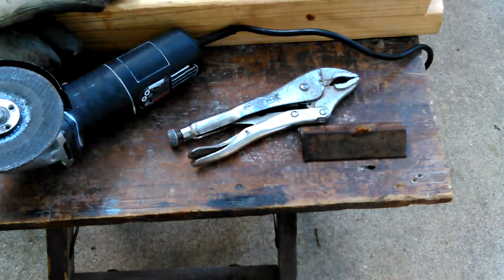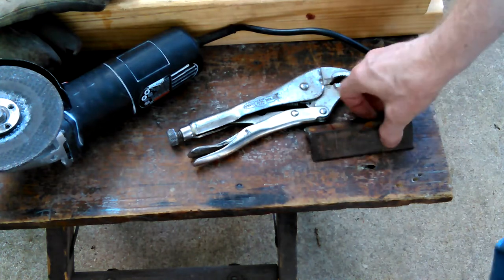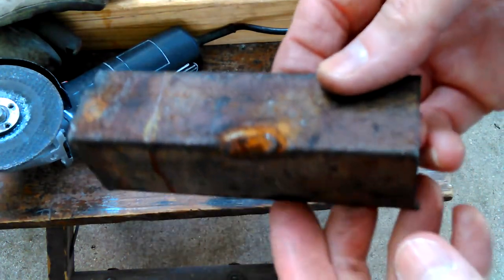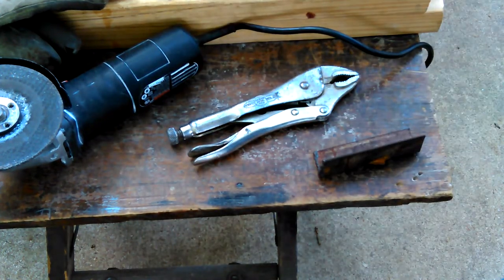Okay, I'm outside and I'm gonna cut some metal, grind and cut this. There's some weld left on here. I'm gonna get that off because it just keeps getting in the way.